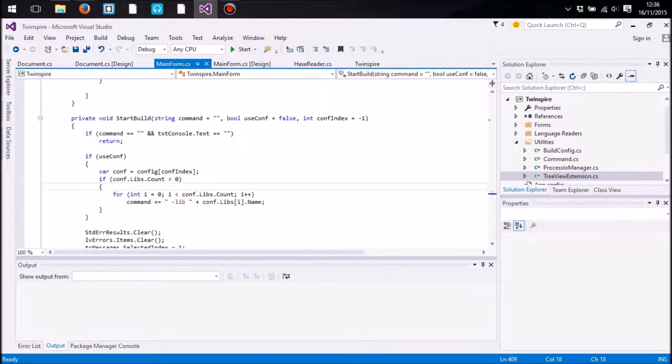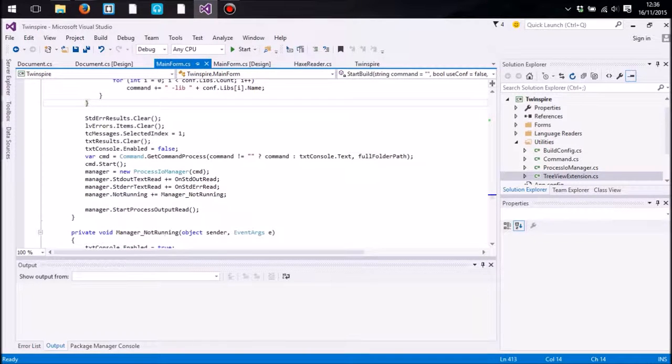If it does, then we add the -lib command, put the name of that library into that command, and then execute that command eventually once it gets to here.